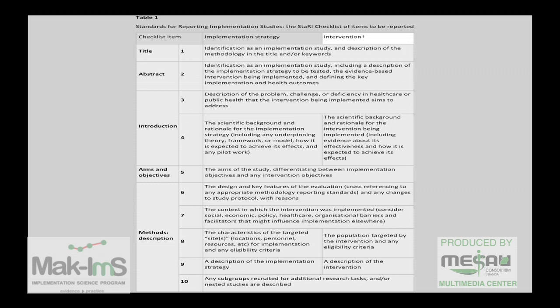Yes. So is the goal to see if that evidence can be translated, as opposed to testing the strategy you use to implement that evidence? So let's go back to that intervention. Your intervention might be something you want to roll out, something you want to do in order to decrease this evidence practice gap. Let's take an example of a guideline. Yes. There is something new in the guidelines and you want people to take it up or to use it. So the evidence is in the guideline, yes, right? What is it that you want to do in order for the people to use the guideline? That is your intervention.